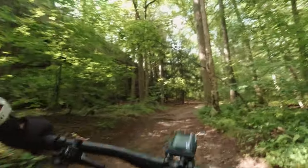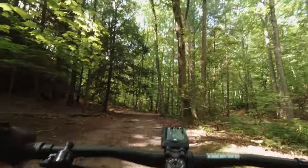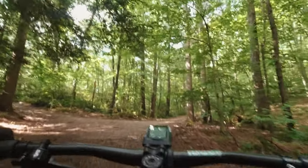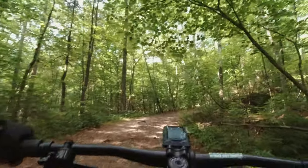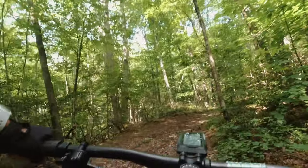So I like this park because there's a lot of different geological features. So you see on the left there, I feel like I'm a tour guide or something. But on the left, there's this beautiful rock feature. You can actually see the striations or the stripes of the rocks, and it's different variations of different colors there.